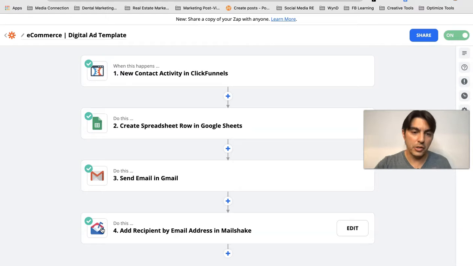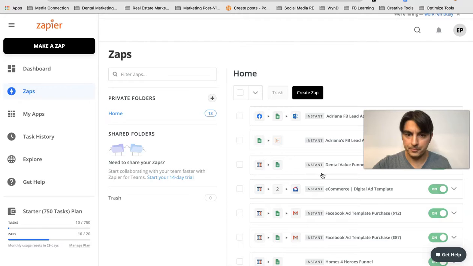And then it's going to drop it in your CRM, which in my case is a Mailshake account, and that's how I nurture my leads. There's an extra step that you can plug in here that I do not have, which is we can plug in a step where it goes straight to your cell phone. Okay, so that's how that works. Just want to show you that step because I do have a customer with that step right now.